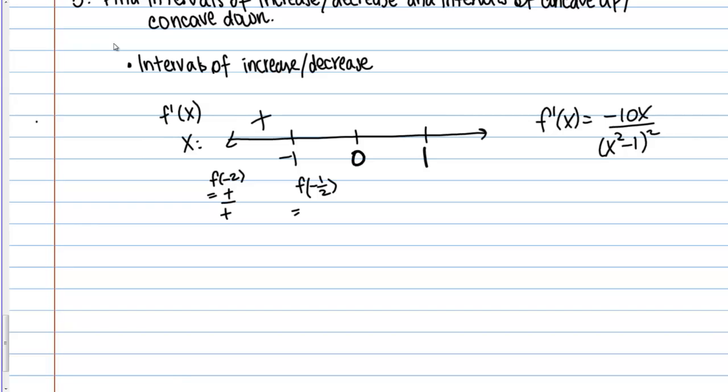If I look at my derivative, once again, that's going to give me a positive on the top, right? Negative times a negative is a positive, and the bottom's always positive. So here I get a positive again. For my next interval, I could pick +1/2. That's going to give me a negative on the top, but still a positive on the bottom, so negative overall. And then I could choose 2, and that's also going to give me a negative on the top, positive on the bottom, negative overall.